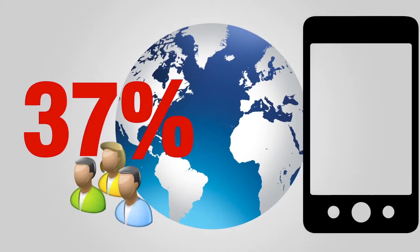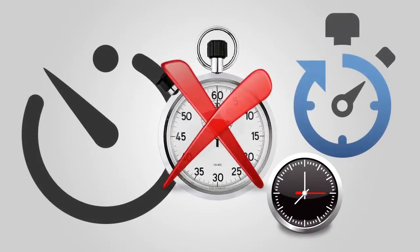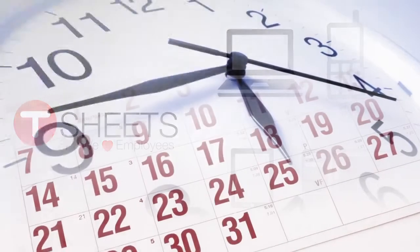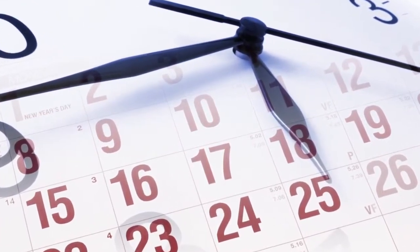the smartphone apps, complete with GPS, are a must for every up-and-coming company. Moving away from stopwatches and timers, TSheets gives you the freedom to track time from any device, even without an internet connection, and maintain accurate timestamps right down to the second. You won't see a timer capable of doing that.